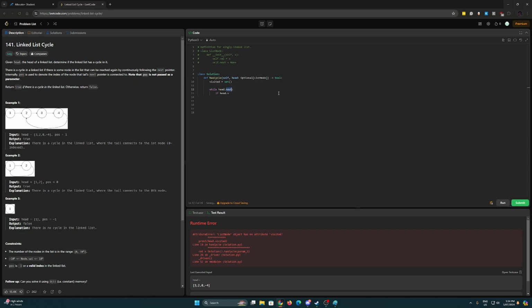Do we want to do while head.next, or do we want to do while head.val? No, while head.next does not equal None. This is the same thing, but it's going to get to the last node, I think.